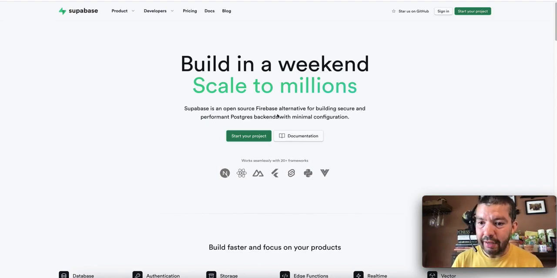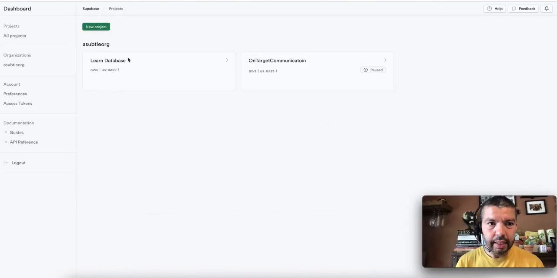You don't need to know any of that, except the fact that we can easily create a database and we can start using SQL. So we can start learning a little bit about it. I'll pause the video, go ahead and sign up for it. I'm going to sign in. I'm going to show you what that looks like, a page like this.